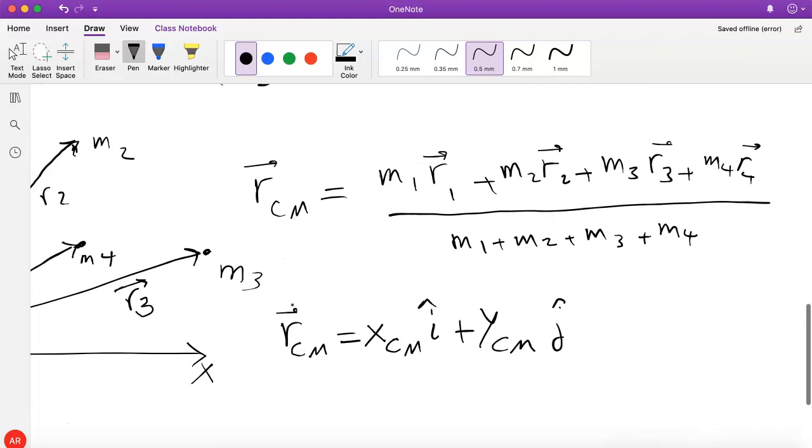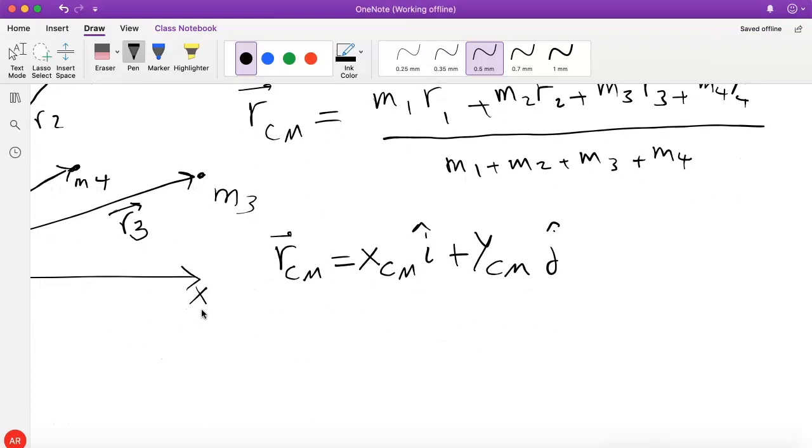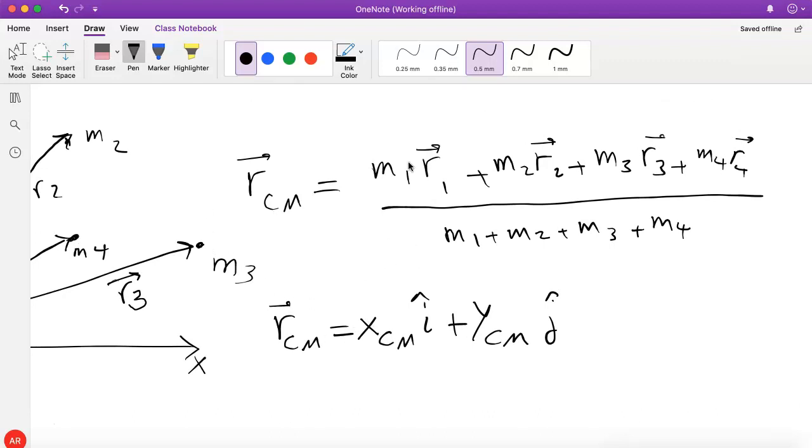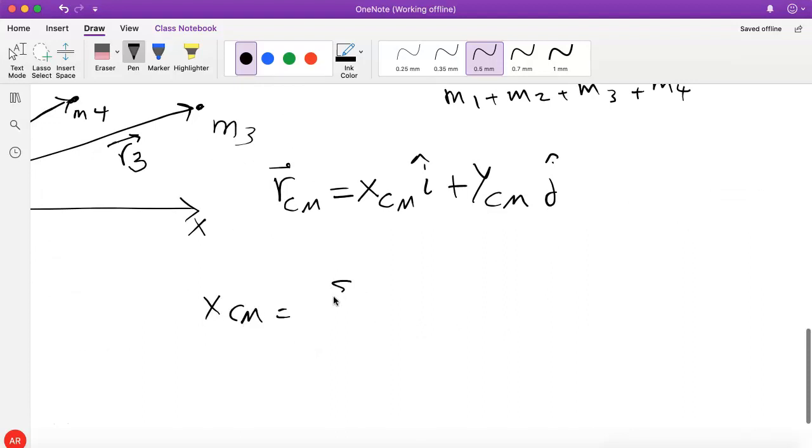So we can write that vectorial relationship in terms of the components. In general, if we have n particles, so in this case I had four particles, so n is equal to four, but more generally, let's say I have n different particles. If I break up this equation in terms of the components, I find x_cm is the sum over j equal 1, where j is just a dummy summation variable, an index that runs from 1 to n, of m_j, so that runs from m1 to mn, times x_j, the x coordinate of the position of particle j.